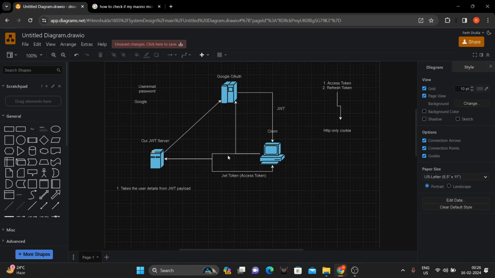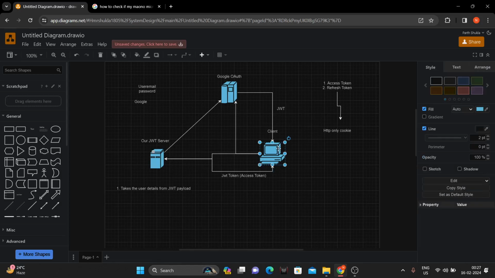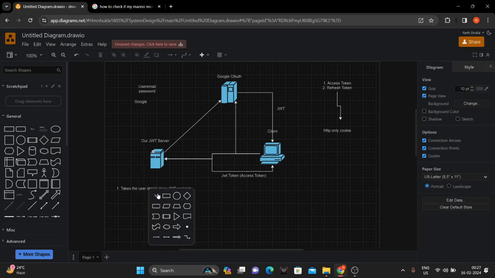Okay. So now when the access token expires, the refresh token generates the new access token. In the case of the access token being dead, the refresh token does nothing. But I'll just write it over here, I'm not gonna make an arrow.